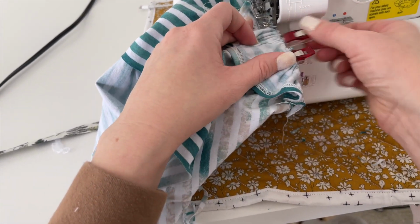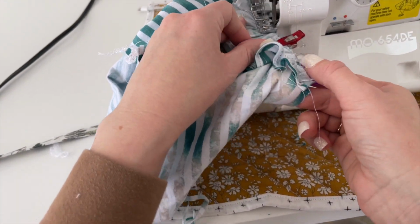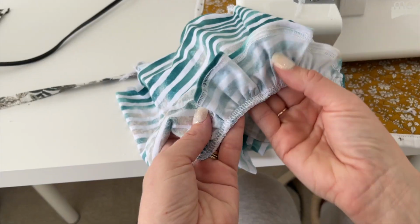When you get it all clipped, serge or sew it in place.